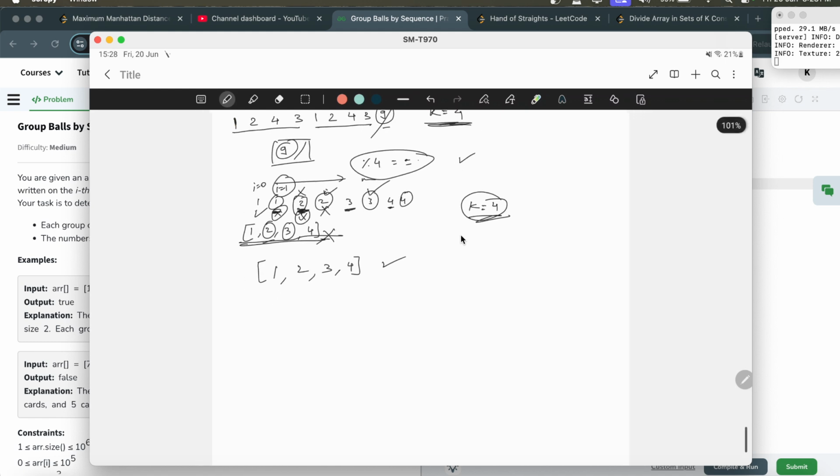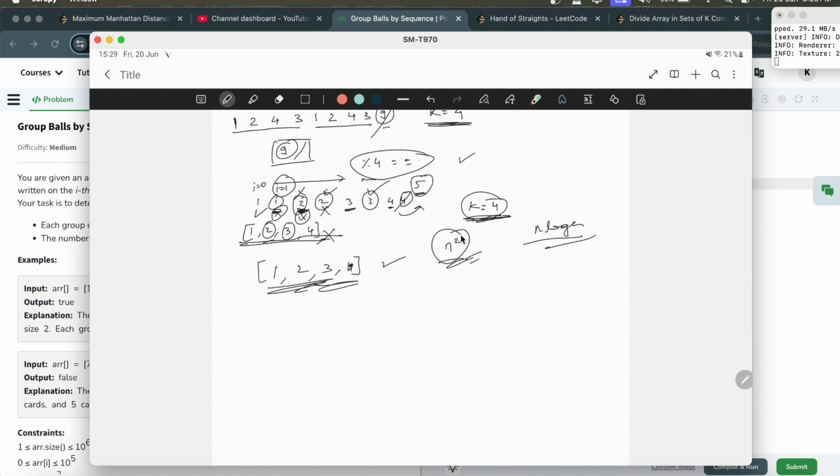So the complexity for this one is going to be n square. Sorting is going to be O(n log n), and to mark, visit and check all of them, it is going to be n square. Okay, this way also we can solve it. Let us suppose here the value is 5, we cannot put it next to the 3. So that will be left out, and the moment we come out of this loop, we notice that we couldn't make this group size equal to 4, so there also we can return false. So these are different conditions that we can keep putting into this particular approach.